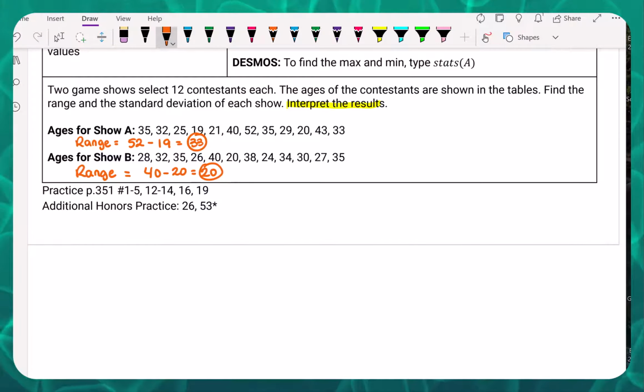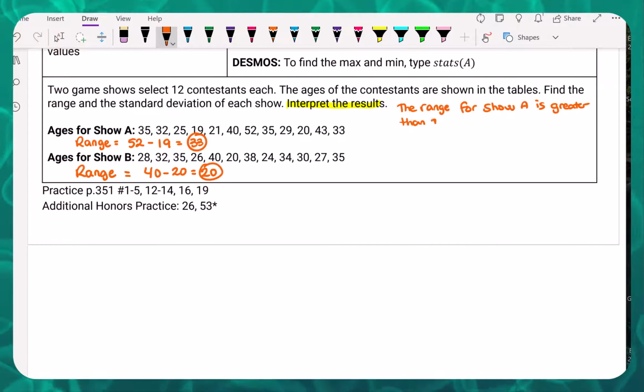Okay, so if I was going to interpret that, I would say that the range for show A is greater than show B. Okay, so there's more variety of age in A than there is B.